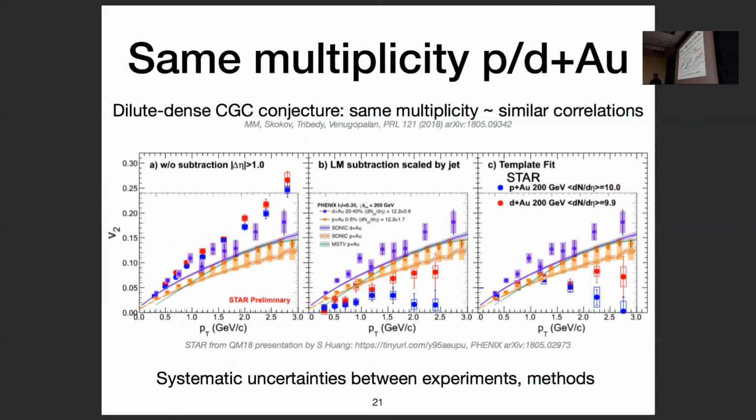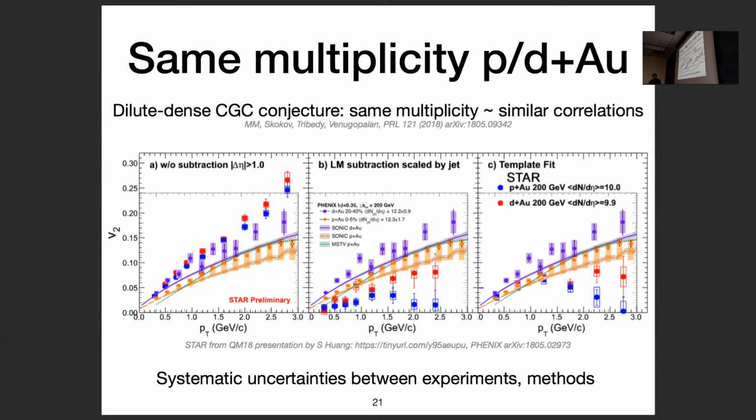Okay, and then just the last point I'll make is going back to this conjecture that I proposed when trying to give a naive explanation of our results, which is that similar multiplicities, at least in this type of picture, should give somewhat similar correlations. This was actually measured recently by both PHENIX and STAR, and I apologize for this extremely busy plot, but the STAR data is shown here for three different methods, which I won't go into, and superimposed on top of this are the PHENIX results, which also include some theory calculations from SONIC hydro and also our calculations.